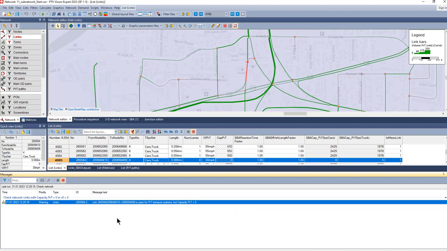And you should also know in some cases of network checks, you can select the corresponding object and then you have an option to fix that in the network editor. And that makes, of course, improving networks, fixing errors much quicker than doing that manually. So network checks are in many cases a good idea to avoid errors.